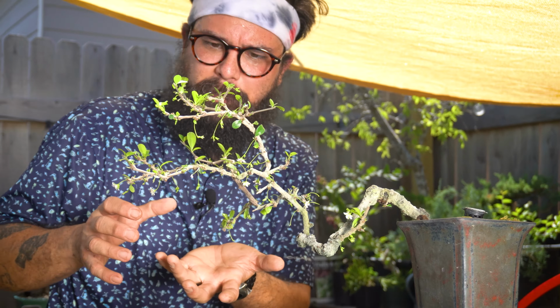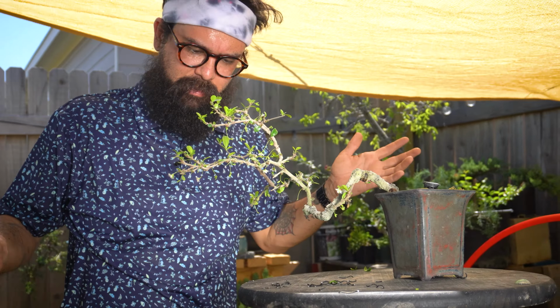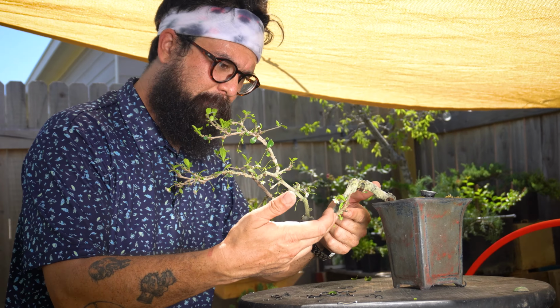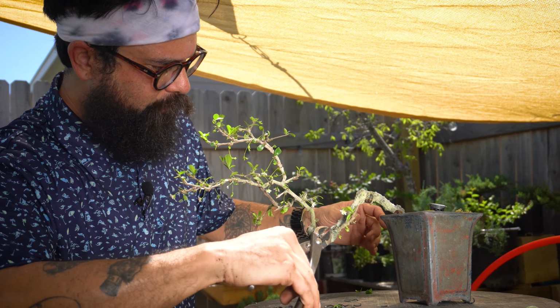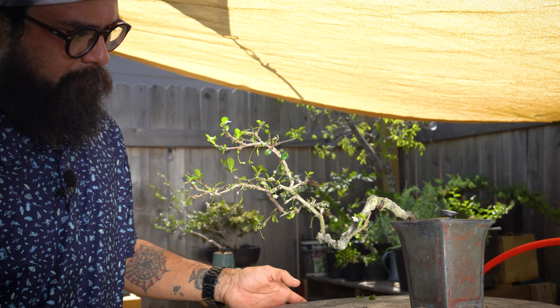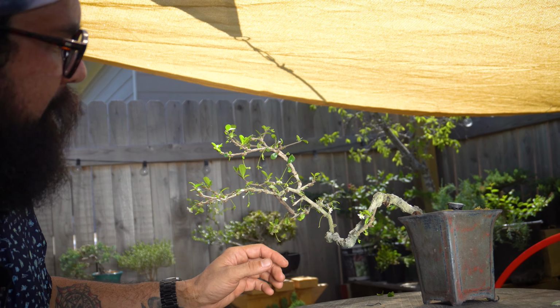Creates nice depth back here. It separates everybody so it's more fanned out. I think it's great. So I'm gonna cut back all these little guys here because I don't want anything really growing on. Well, do I? No, I sort of like that it comes up and out of here.